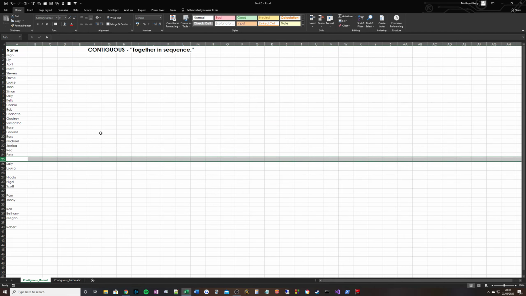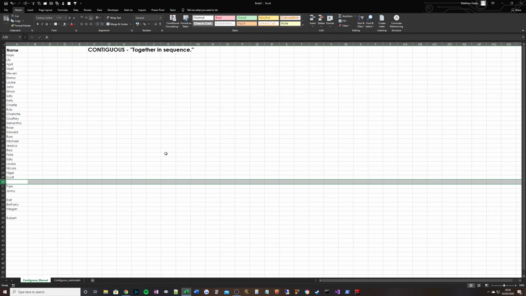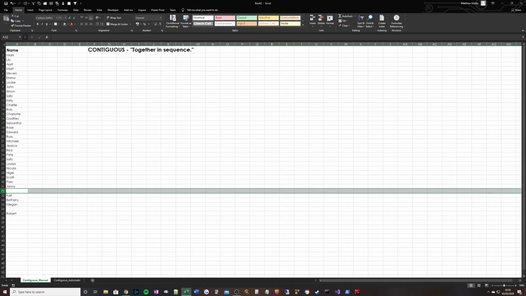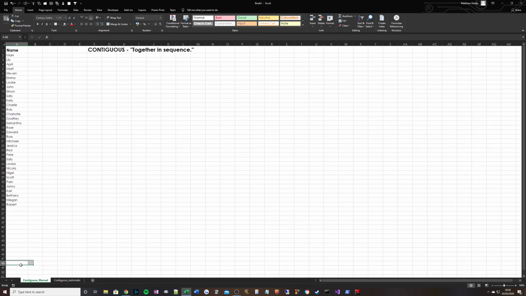So as you can see, it's not taking too long, but you can imagine with some data sets you might have thousands of rows to go through. So this method is definitely not ideal for a larger data set. Now we ended at row 48 initially, and now that we've cut off all the unwanted blanks, we've actually got only 35 rows of data, including the header.